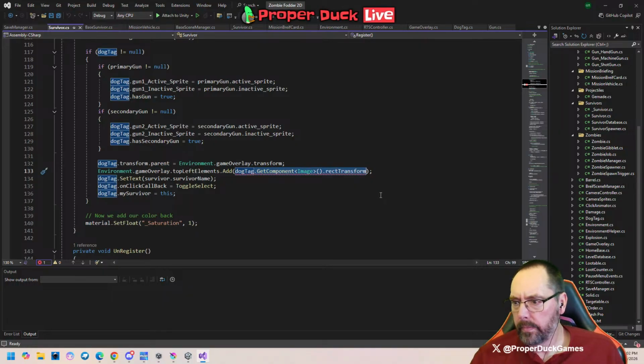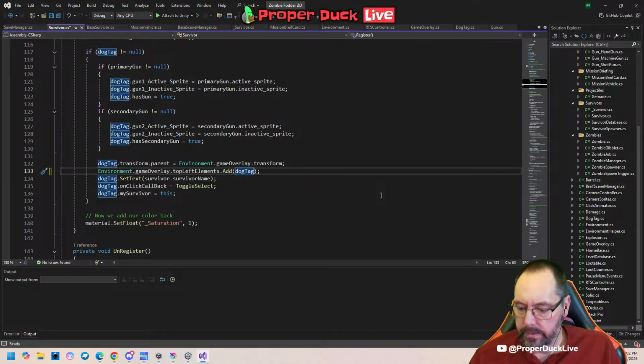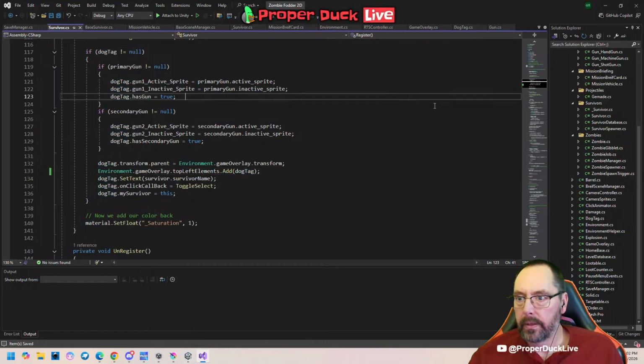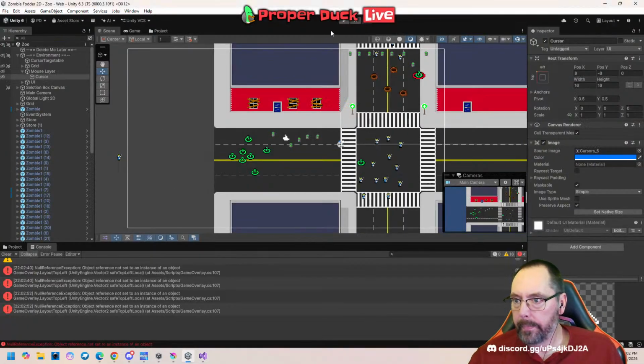Oh, get component image rect transform. That might be a thing too, but so what I am doing is, let's go to my prefab.